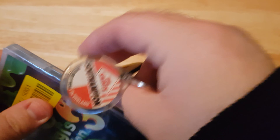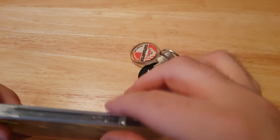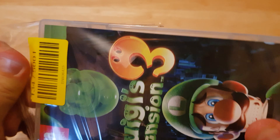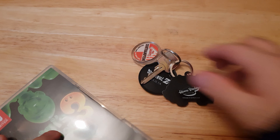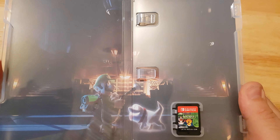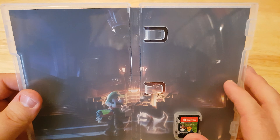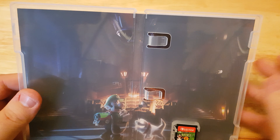They have all this stuff you can play online or local — it is amazing. Now, opening this up — if I can get my big meaty hands through... don't worry it will work eventually. Normally they just pop... wait, yeah... there's going to be a simpler way to do this. When in doubt, just cheat. There we go! Got there in the end. Now let's open this bad boy up.